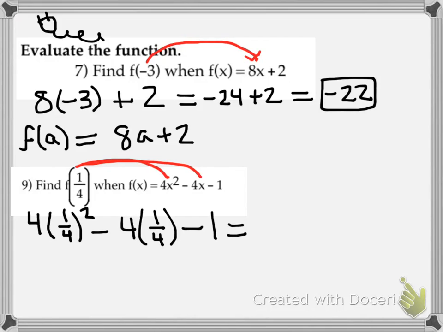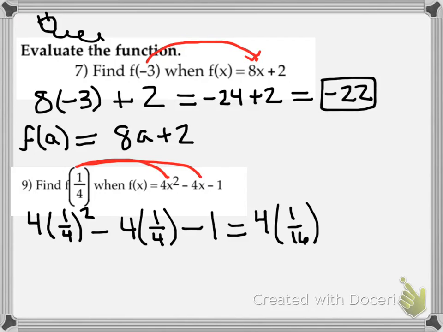We know that we've got the order of operations, PEMDAS. Please excuse my dear Aunt Sally. And I see some parentheses, my 1/4 there. And then the next step, of course, is exponent, so I'm going to square that 1/4. And so I'm going to get 1/4 squared. Well, what is that? 1/16. Okay, so I have 4 times 1/16. Okay, and then minus 4 times 1/4.